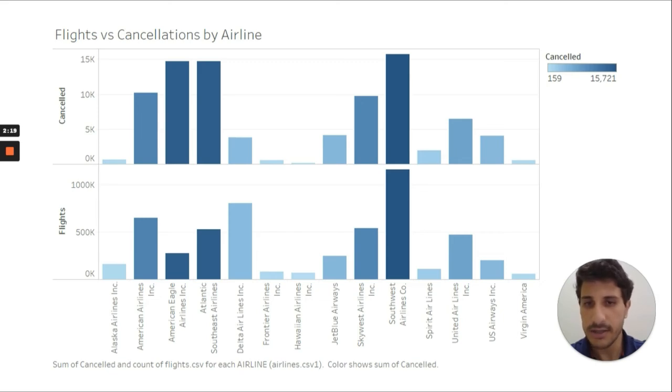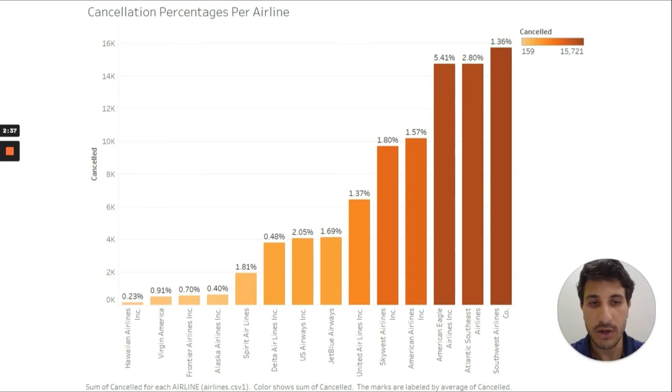On the other hand, Delta Airlines is managing cancellations really well since they are the second company with the most flights and they are really low when looking at their cancellations. However, it's interesting to take another approach by comparing the percentages, and this gives us a completely different ranking of cancellation.